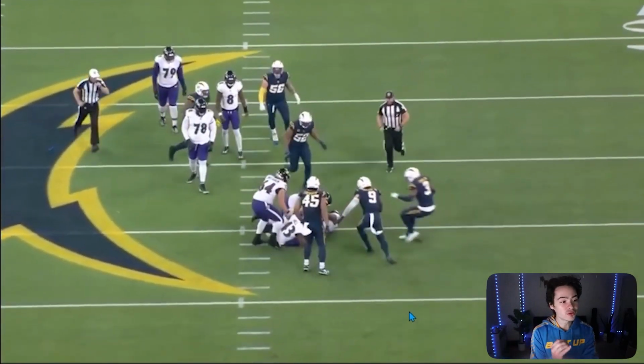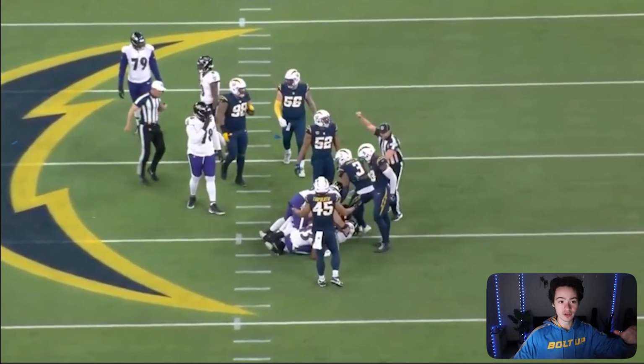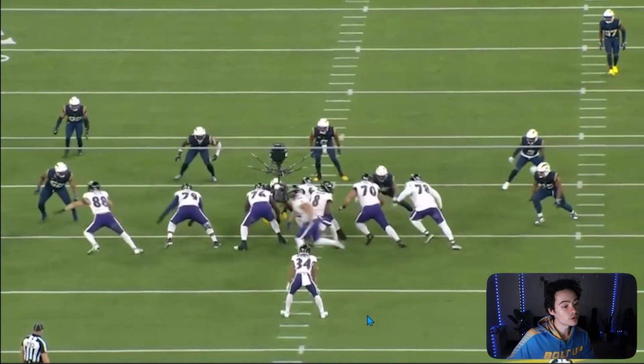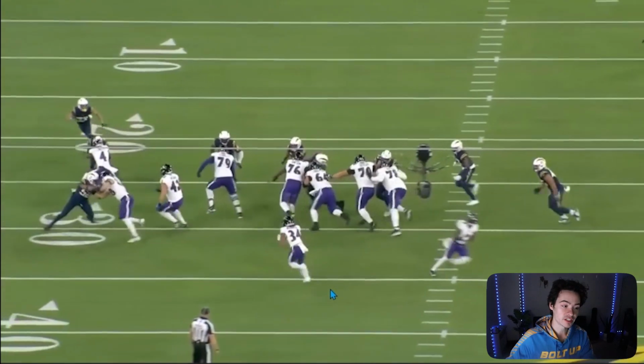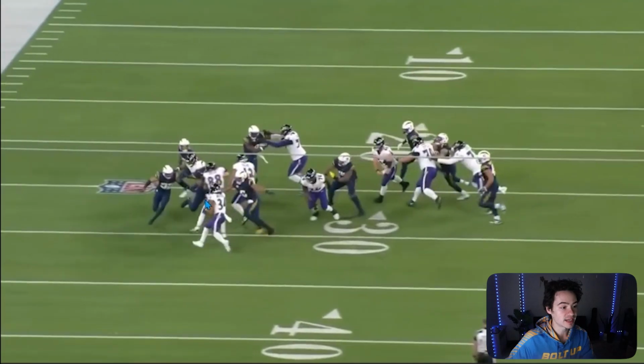It's just those little things throughout the game, like Lamar Jackson scrambling for 9 yards away from a sack, and then on this one, you get the fumble, but the Ravens are able to pick it up. This run defense is so good, and I want to remind you that the Ravens are one of the best rushing offenses in the league. Keaton Mitchell, really speedy running back, going towards this outside. Khalil Mack does a nice job of setting that edge.